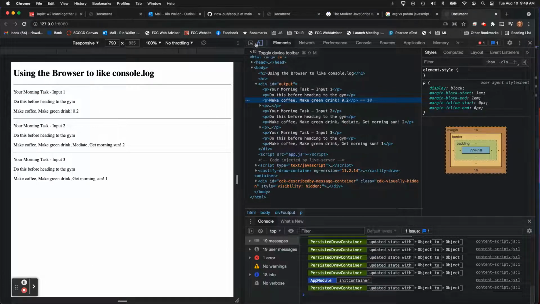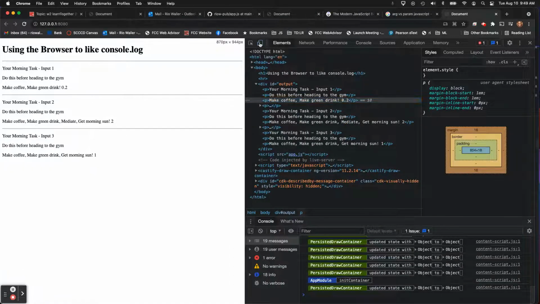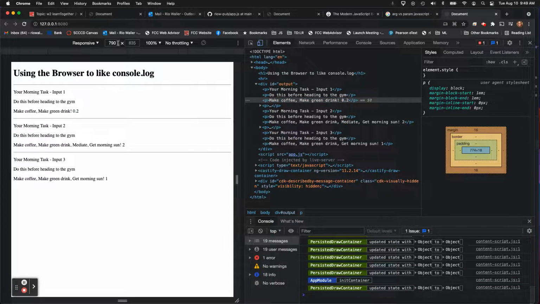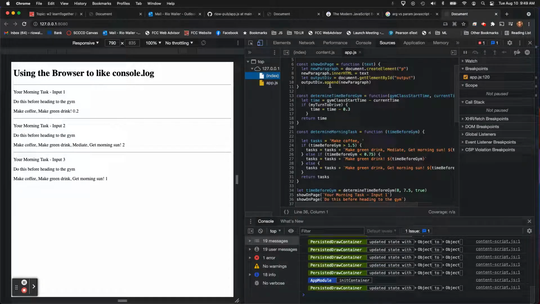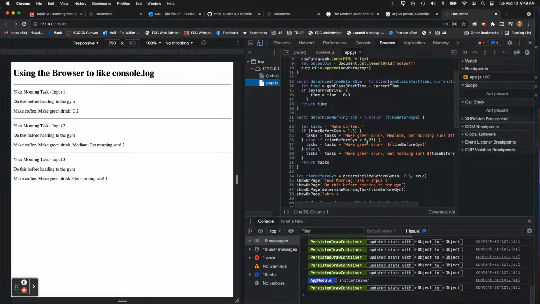There's ways that you could toggle the bar, right? So we could have this in and out. You could change the responsiveness here. Yours could show up on the bottom. But what I want you to do is find source. And source in this case, click on, it actually already shows app.js. And the reason mine shows is that it was already up there.